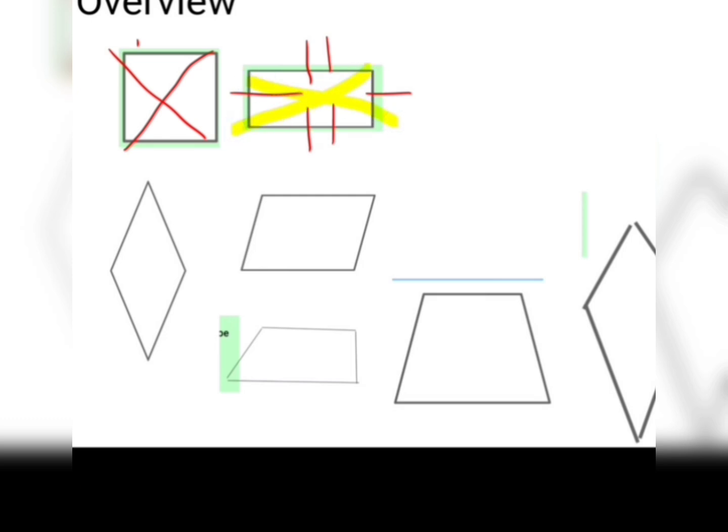For a rhombus, all sides measure equal length. The length of diagonals is not equal. All angles will not measure 90 degrees. For a parallelogram, opposite sides measure equal length. All angles are not 90 degrees. The length of diagonals need not be equal.